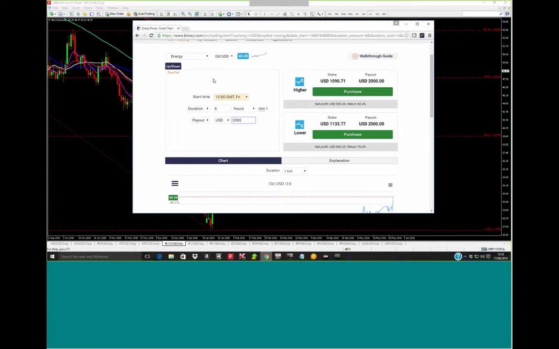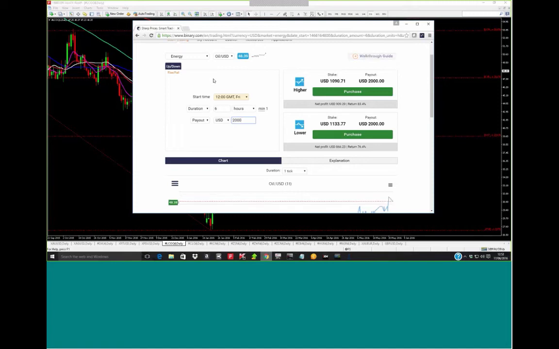I like the better entry that we've got on oil. Structurally, it's breaking down at the moment. We're seeing a lot of outflows from oil in the lead up to Brexit next week. As fear increases, you'll see stock markets sell off. You'll see oil sell off as well. I appreciate it's rallying in the short term right now, but I'm looking for it to close more bearish by the end of the day. I'm looking for it to close with a red, probably an inverse hammer, or certainly a lower high and a lower low.